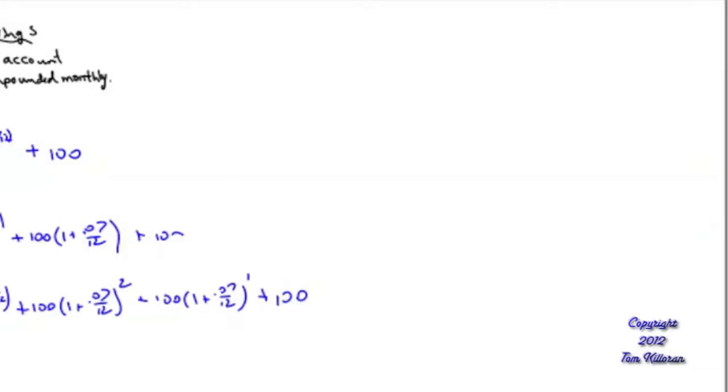Why isn't it like the first one, like the 3 over 12? See, this one was 2 over 12. Right? Well, 3 over 12 is the same thing as 3. Right, this would be 12 times 2 over 12, which is 2, and 12 times 1 over 12, which is 1.